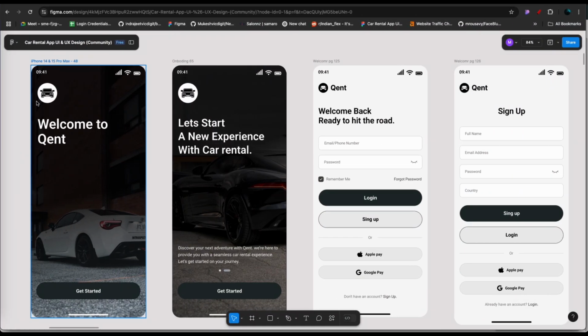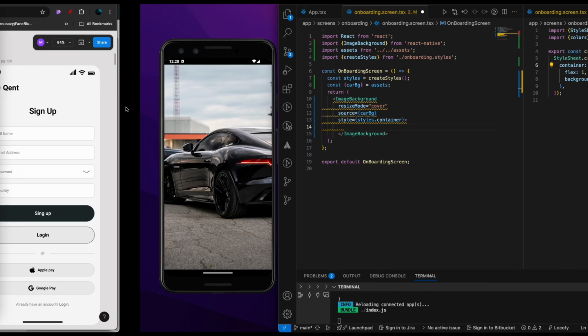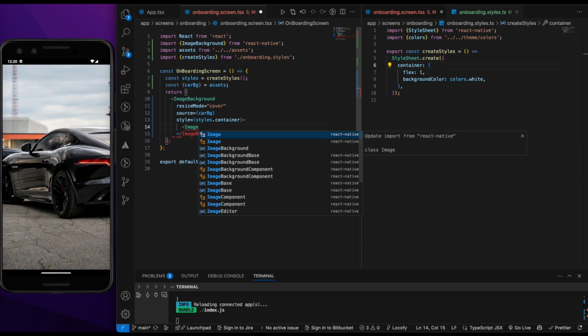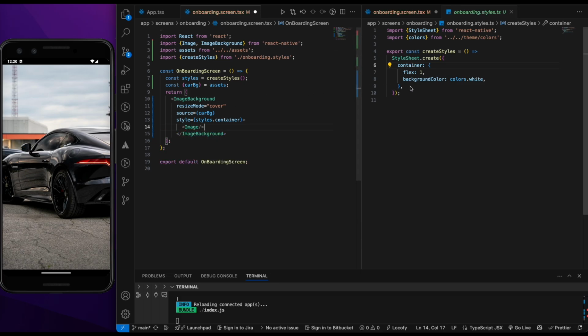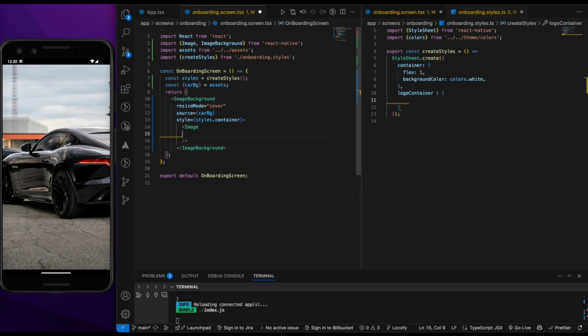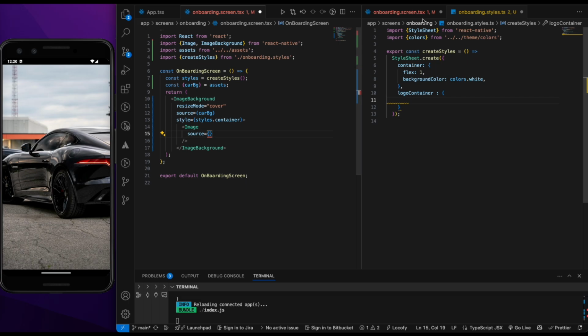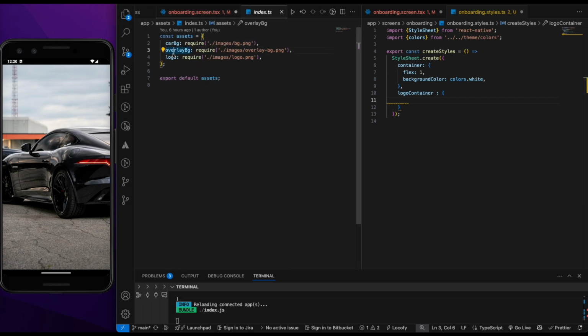If you see, we have a logo which I have already given you. For that logo, we'll be using Image from React Native, and we'll be creating one style for logo container, and let's keep it like this, and let's give the source to this path. We'll be importing from this logo.